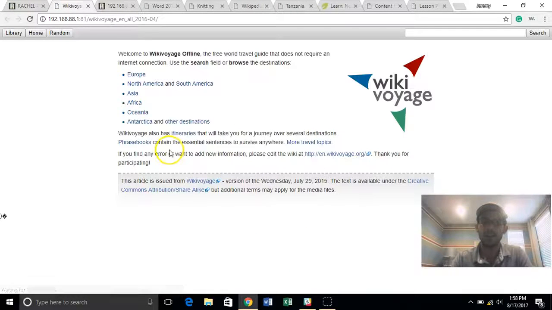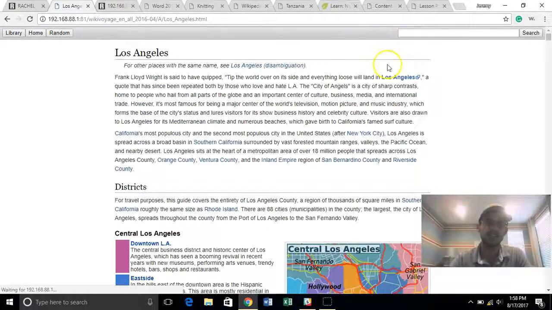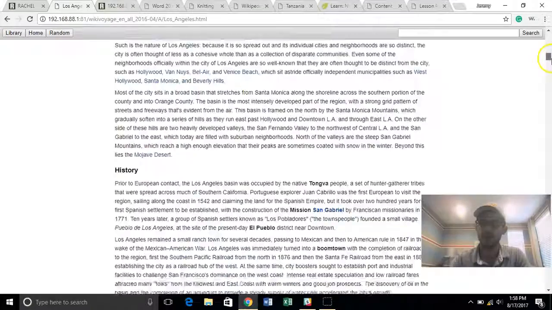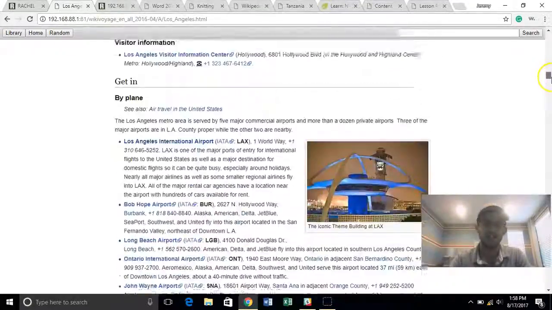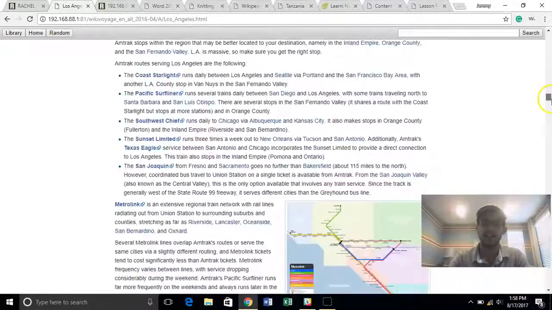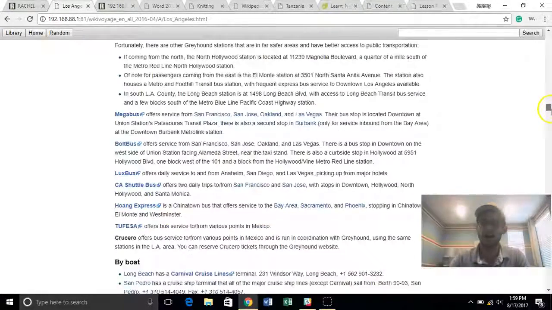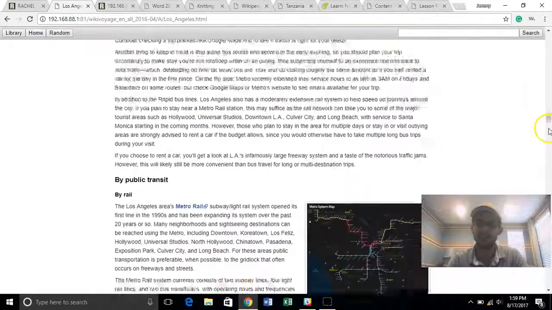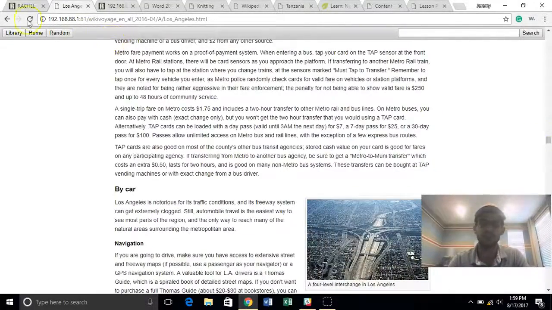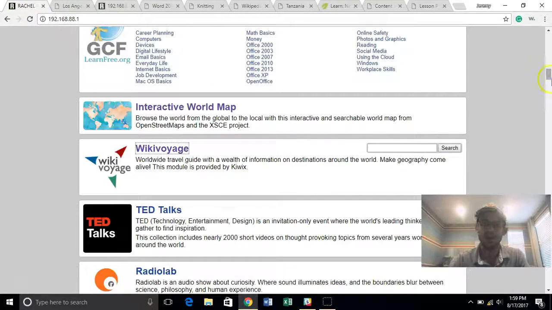Wiki Voyage will let people kind of explore the world without actually going there. It's a little bit of a travel guide. We're here in Los Angeles, so I can search Los Angeles and get a real breakdown of the city, the neighborhoods, things to do, what it might look like, the climate. So this is kind of exciting if you're in a village and you want to explore the world around you, or if a visitor has come from a different town, they can look up their town here and start to tell people about where they come from. This is a fun package for people.